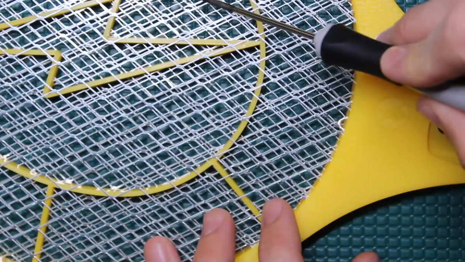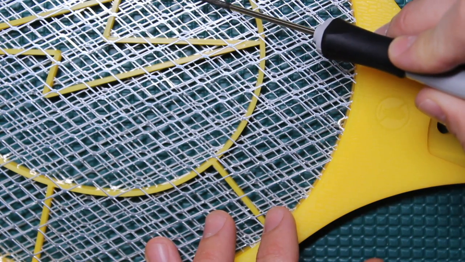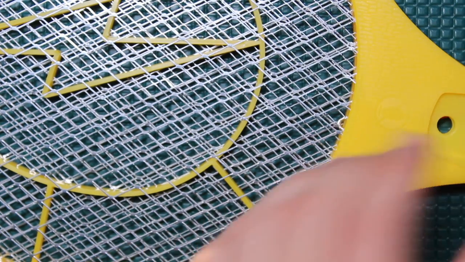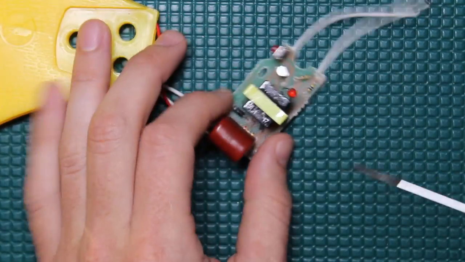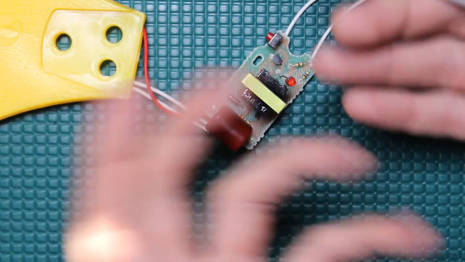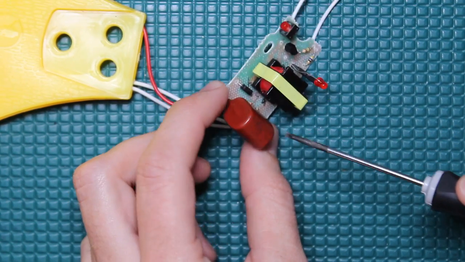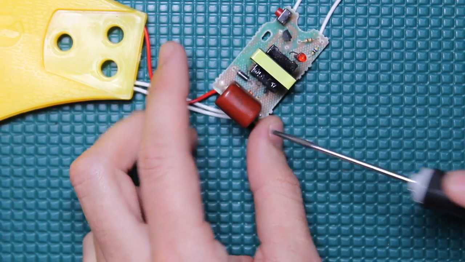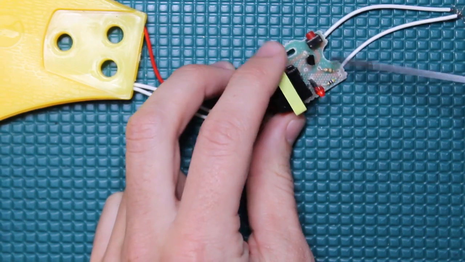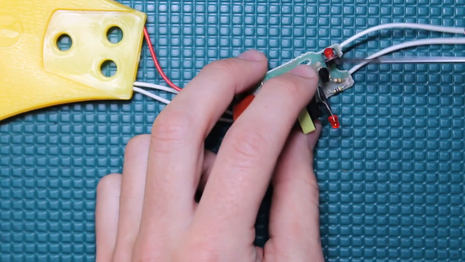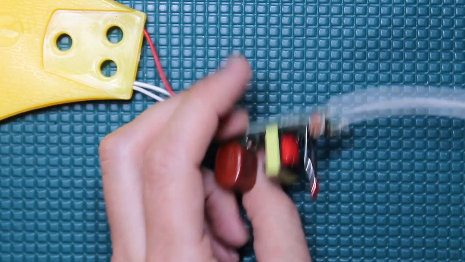So when the bug flies in, it has to make contact with both an outer grill and the inner grill. That makes sense. Looking at the board, everything here is pretty much what I would expect - we've got some magnetics, a high voltage capacitor, some sort of oscillator on the low voltage side, the button and the LED. That's it, there's really not a whole lot to this.